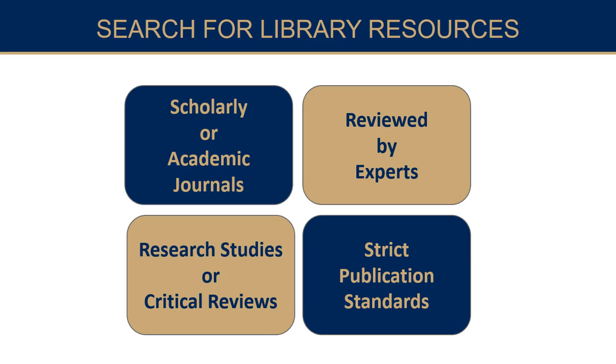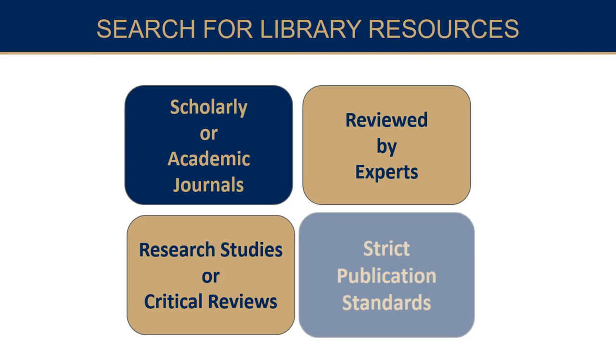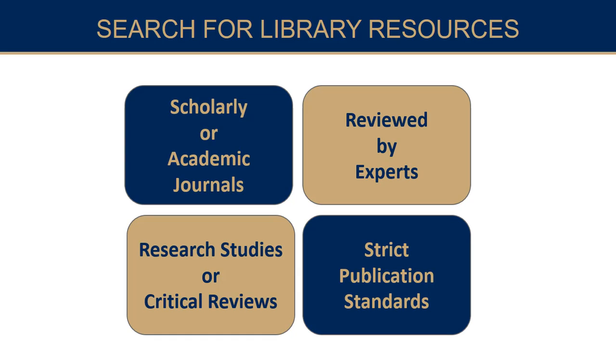Peer-reviewed articles include research studies and critical overviews of industry topics. The review panel members use a strict set of standards to determine the quality of the article and ultimately decide if the article will be published in that journal. This review adds an element of authority and validity to the article due to the confirmation of other experts within that field. Peer-reviewed articles are considered more scholarly in nature, which is why they are often required for research assignments. In fact, they are sometimes referred to as scholarly articles in your assignments.